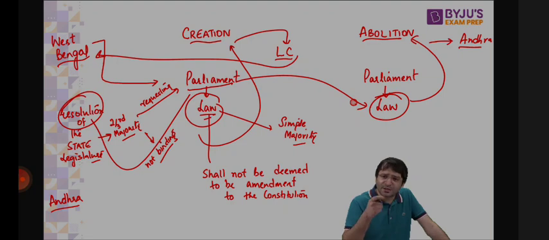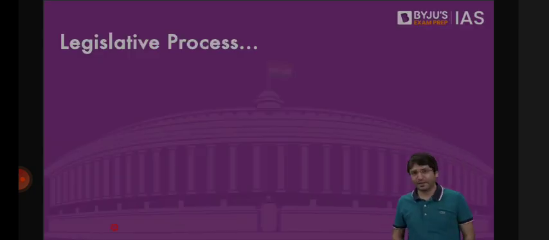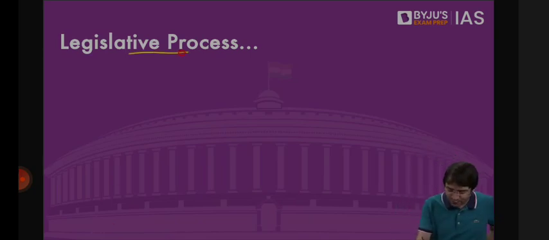Legislative council, what is their utility? There are some who say legislative council should be abolished, and there are others who say legislative council should be strengthened, or they should not be abolished. If they should be abolished, for that we need to understand what is their utility, what is the job that they perform, what is the task that they perform. Let's understand the legislative process.